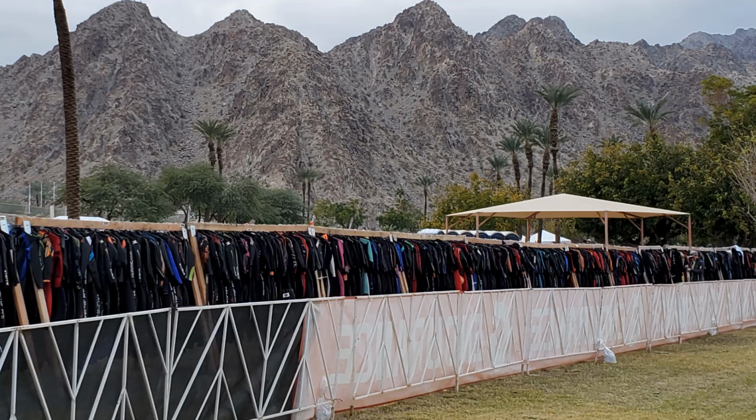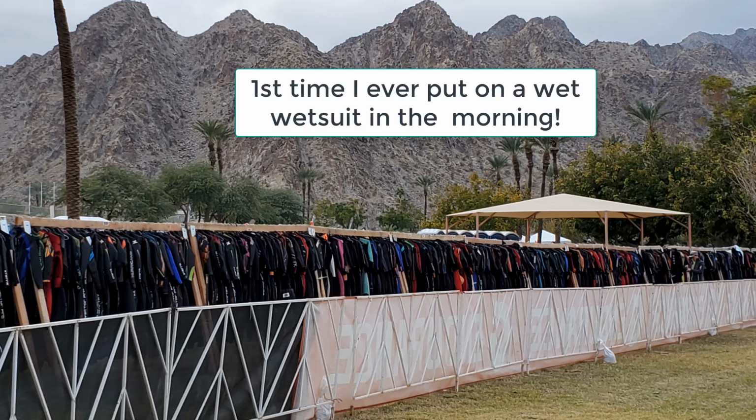Then after you check your bike, you walk over to the sanitation pools, if you will, where you're going to submerge your wetsuit or other neoprene items, and then they officially tag it so that's proof that you've done that. You have to wear that for the entire race as well. And then you take your wetsuit over and you have to leave it in transition. You hang it up. They'll give you two really thin hangers, so if you want something more stable so it doesn't stretch out the wetsuit, bring your own, but otherwise they'll provide that.